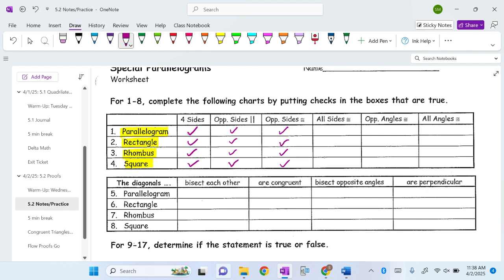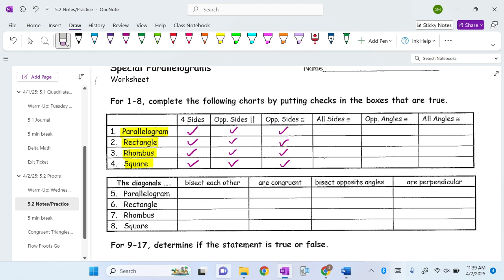So it is true because if you think about it, if I had a square, if this side was 4, what does its opposite side have to be? 4. So in fact, the opposite sides are congruent. Was that kind of the holdup for you guys? That was what was confusing you guys? All right. So technically, the opposite sides are congruent for all 4 of those shapes. Same thing with a rhombus. Even though all 4 sides are congruent, the opposite sides are still technically congruent.